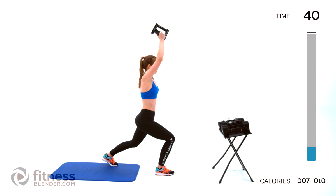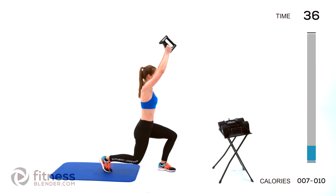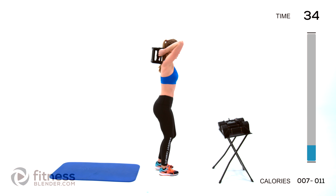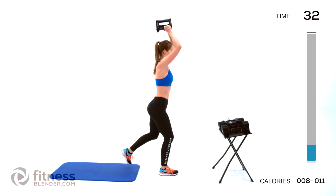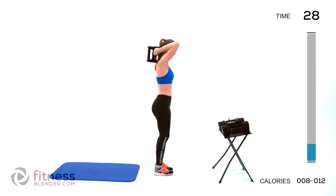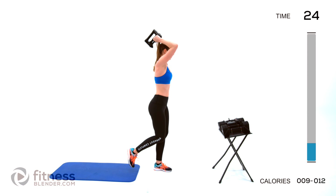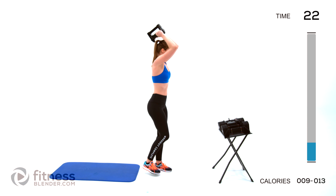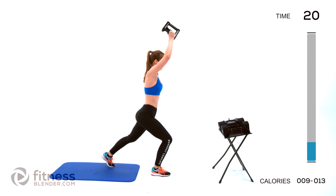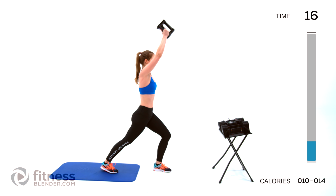So you can deepen this lunge if you want to. Right now I'm just doing a little bit of a step, but you can definitely sink further and further in order to step up the muscle challenge of the lower body. If you're sore from your upper body or your lower body workout yesterday, then you don't need to go into a deep lunge because those muscles are healing. But if you're looking to get a total body burn today, by all means sink into a full lunge. Do what you need to really challenge yourself.